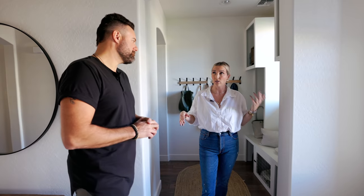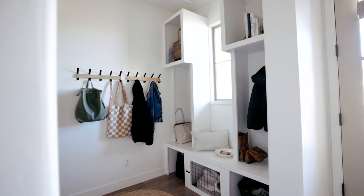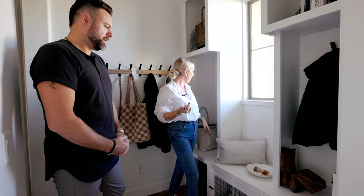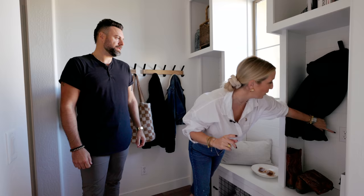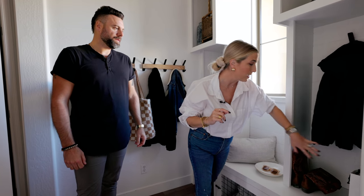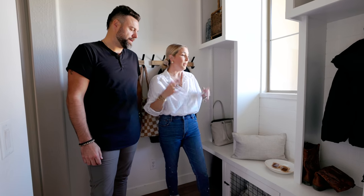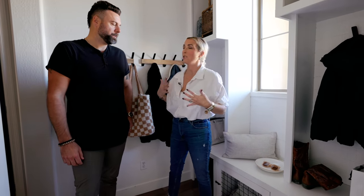So we're in the entry. One of the things we loved about this floor plan is the fact that the mudroom — which is right here — was between the front door and the garage. When we bought this house, this was a tech space: a weird countertop that wasn't useful at all. But the builder must have thought it was great. It did have an outlet, so we kept that and now we charge here a lot.